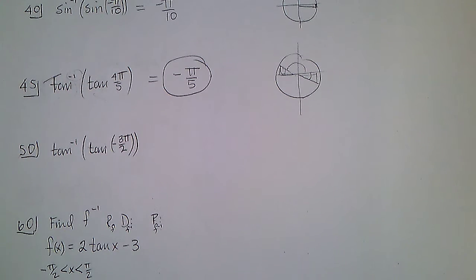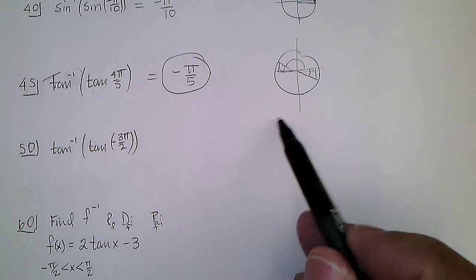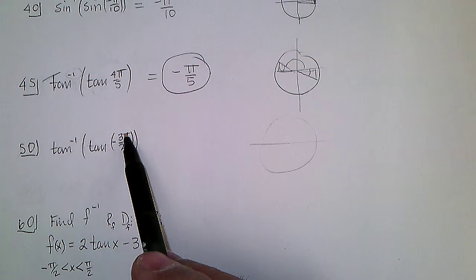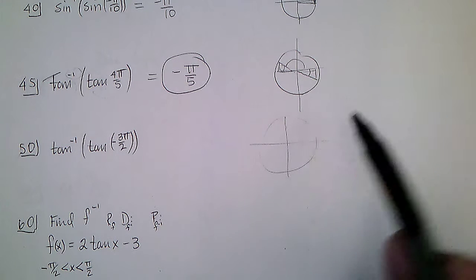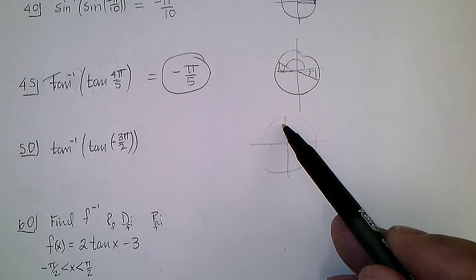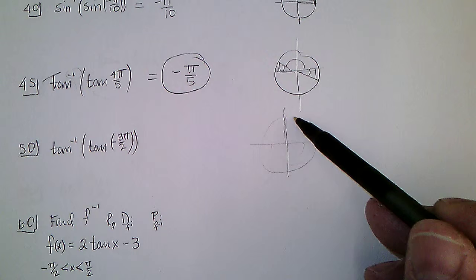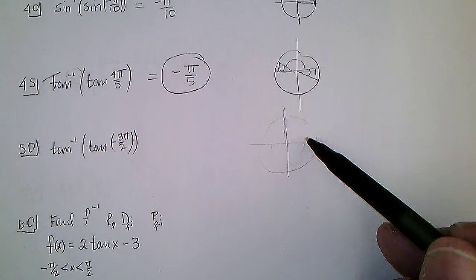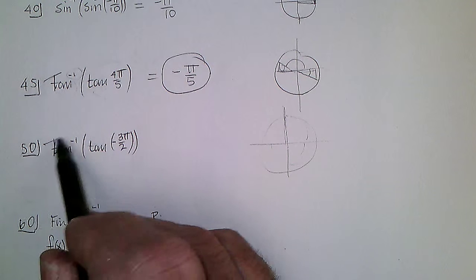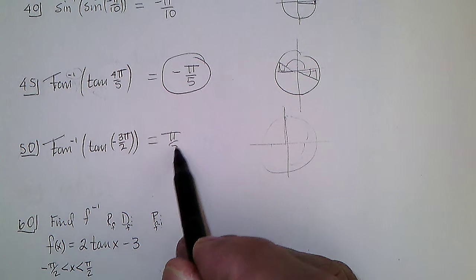Now the next one here, got a similar situation. So where is -3 pi over 2? -1, 2, 3 halves pi. That's up here. But the tangent inverse has to come between these two quadrants, and so we have to go this way to it, which should be, when we find the tangent inverse of that one, we get pi over 2.